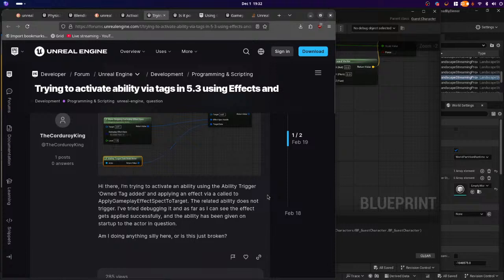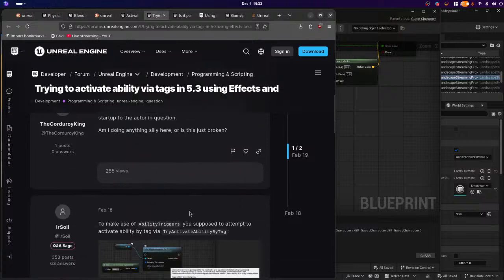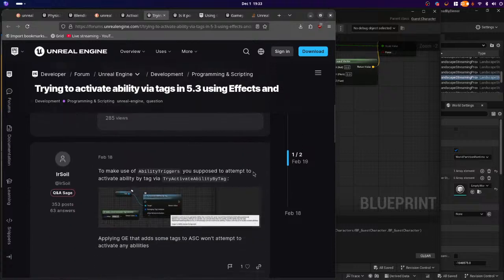So we got, hi there, I'm trying to activate this ability using the ability trigger, own tag added. I'm playing effect fire gameplay effect spec to target. It doesn't trigger it. You have to make use of ability triggers that are supposed to attempt to activate the ability by tag, via try activate ability by tag. Playing the gameplay effect that adds some tags, one attempt to activate any abilities.